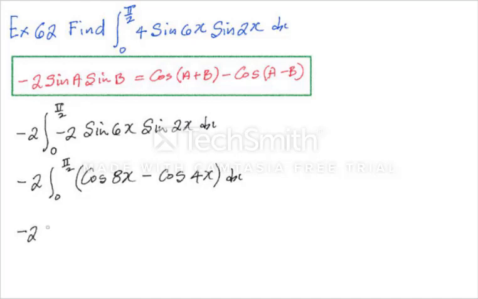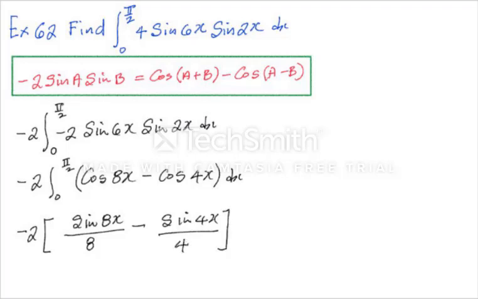So this is minus 2. Let's integrate. Differentiate sine, I get cos. If I integrate cos, I'm going to get back sine. So this is sine 8x divided by the differential of the inside function, which is 8, minus sine 4x divided by the differential of the inside function. The inside function is 4x. If I differentiate 4x, I'm going to get 4. So I divide by 4. And once you have limits, you do not need to put the constant of integration. And this is from 0 to pi by 2.